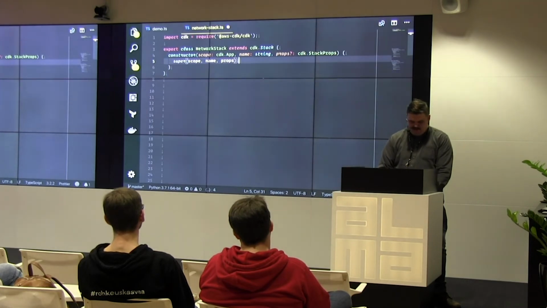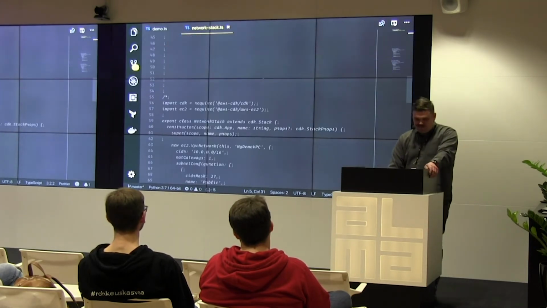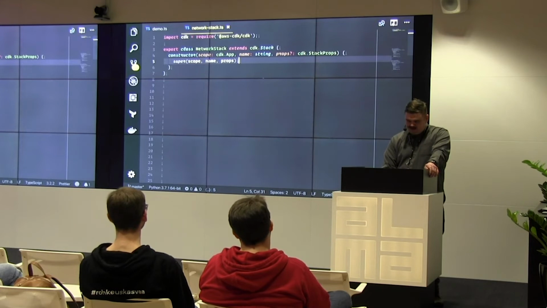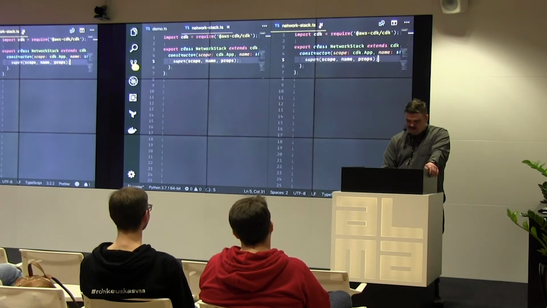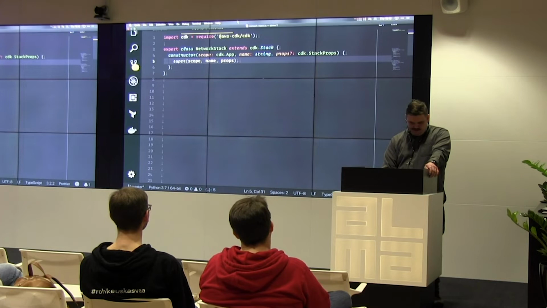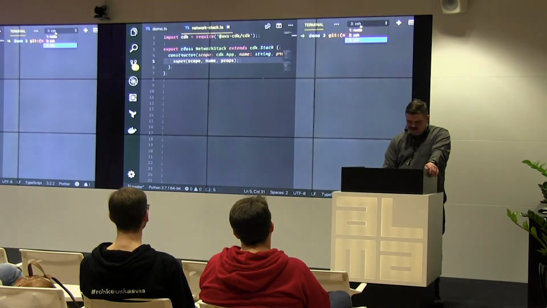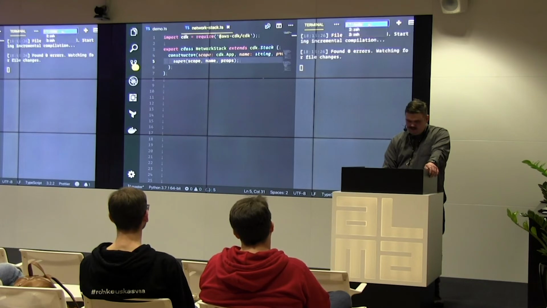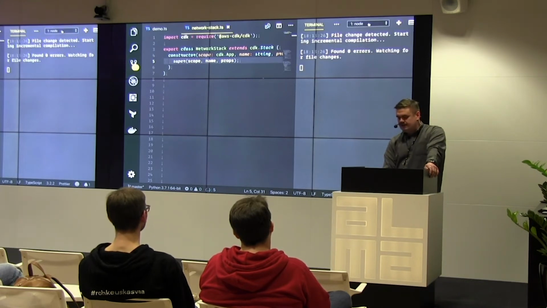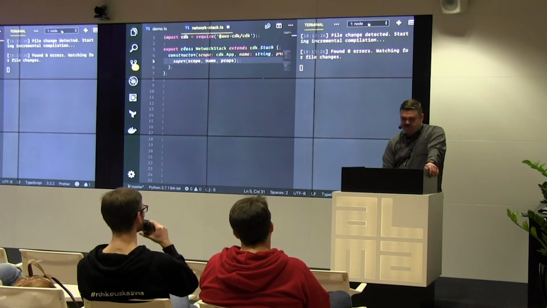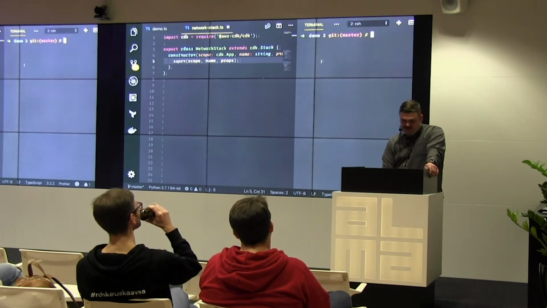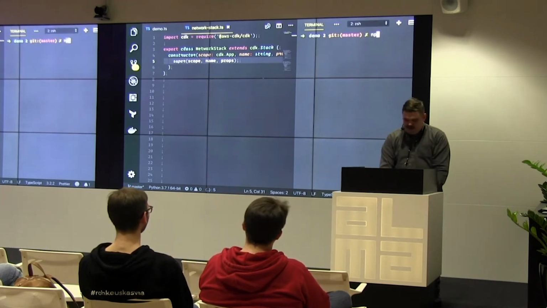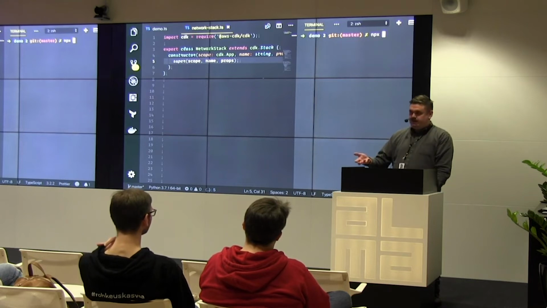So now we have a stack here, but whoops. Let's see if I can get the terminal back. No, not there. New terminal. Okay, here I have in the background a TSC running, which just compiles TypeScript to JavaScript. So let's go here, and as I've initialized the CDK app, I don't need to do that.